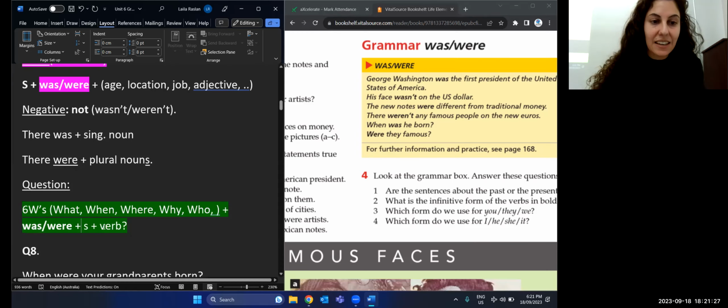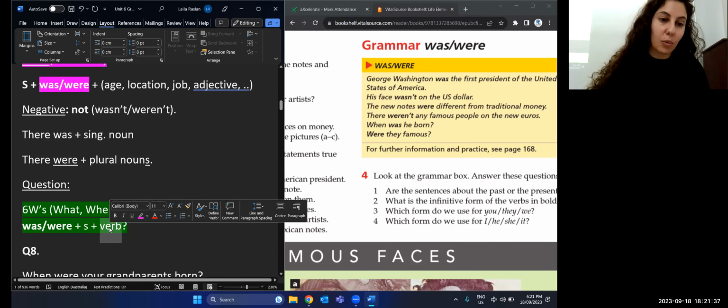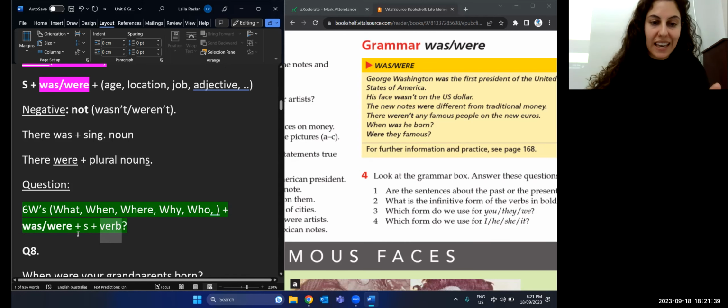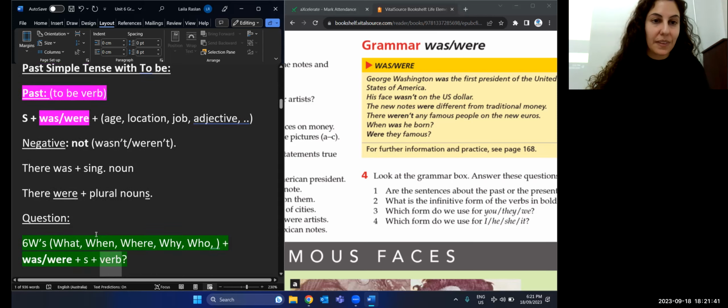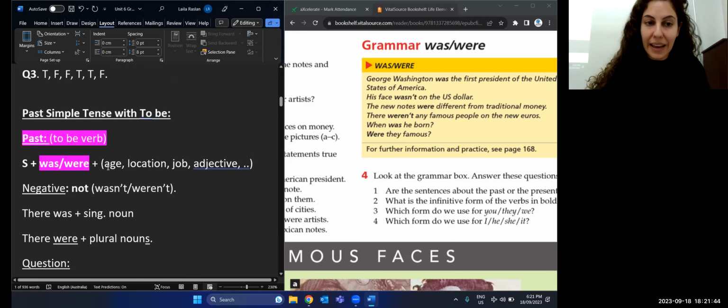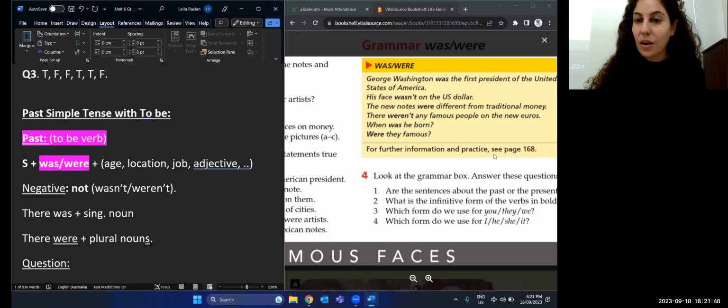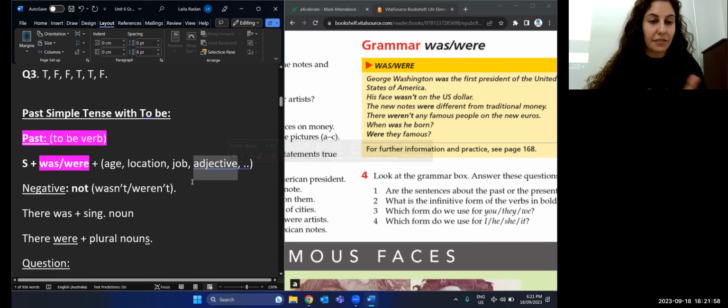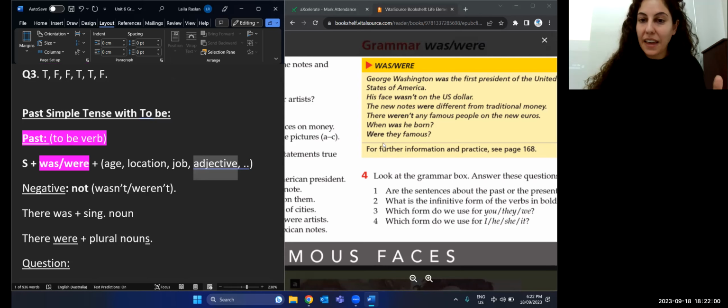was he born? So remember, was or were is not the main action. When you do want to add it with an action, it becomes the helper action. So when was he born? Because remember, we use was or were to talk about age, location, jobs, or to describe something. Yes, and where? Was or were. Were they famous? That's an adjective. Were they famous? So I'm asking if they were famous.